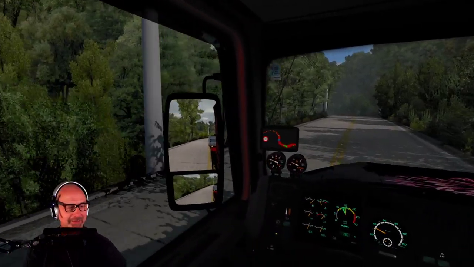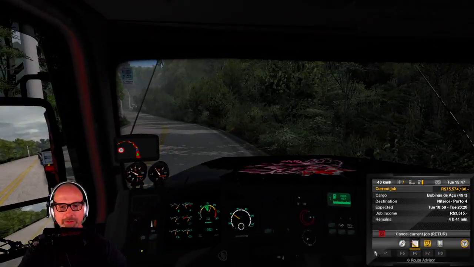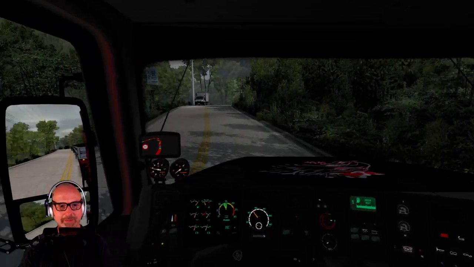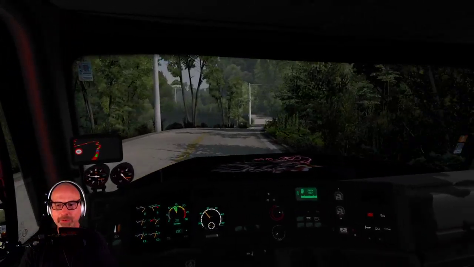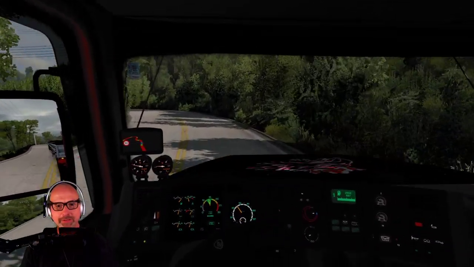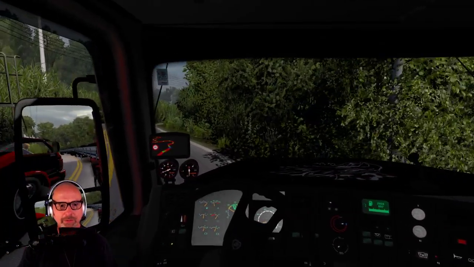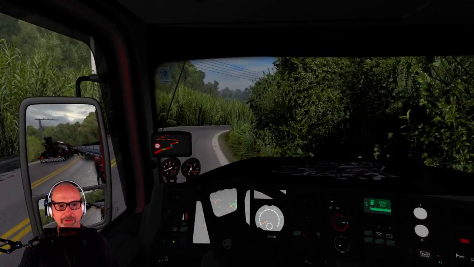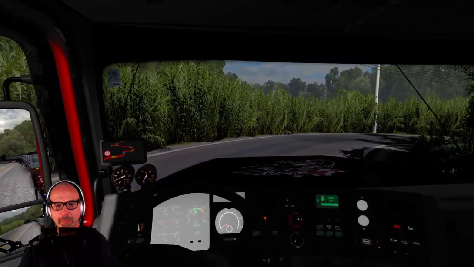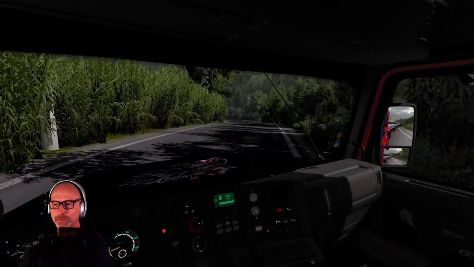CJ, it's 620 horsepower, this truck, and the load was 49 tons. It's fueled by Brazilian fuel, so yeah, it's probably gonna be underpowered. Jesus Christ, this was more difficult than I thought it would be.